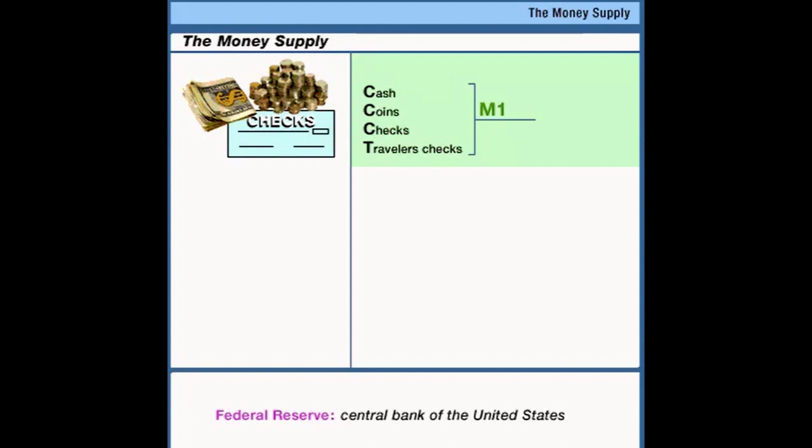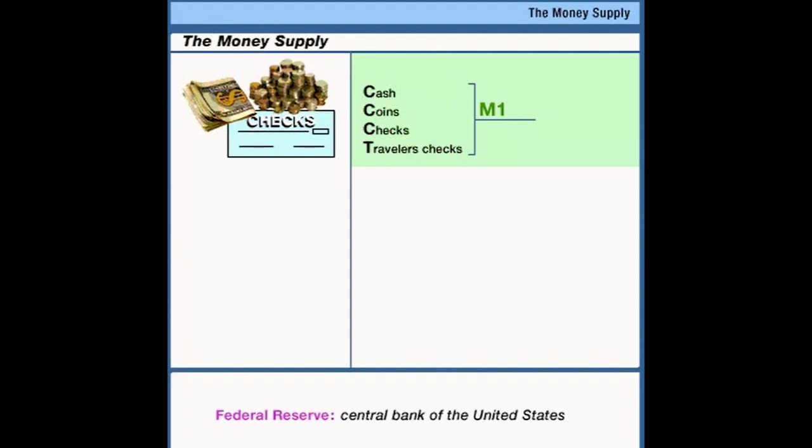Now, let's make the measure of money a little bit broader. Let's include other things that we might call near money. The Fed's concern here is how much stuff is actually out there circulating through the economy to make shopping possible. That is, how much shopping are people capable of doing with the existing money supply? So the Fed is now going to say, this is how much stuff is actually being used to pay for shopping. And remember, even if you're using a credit card, you're eventually settling it with cash or a check. So the next question is, how much stuff is out there poised, about ready to be converted into a spendable form? This is near money.